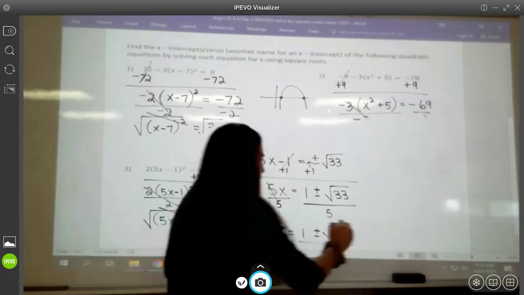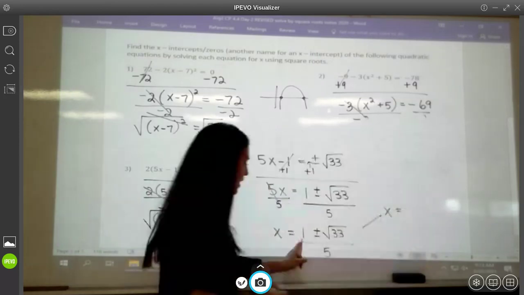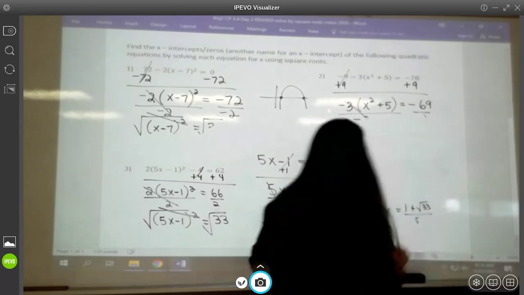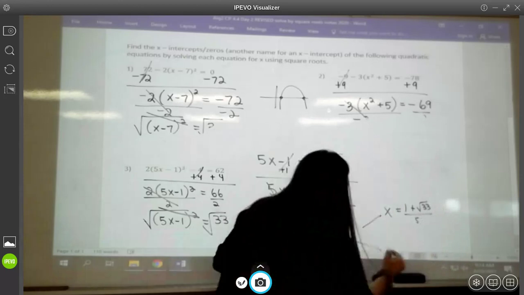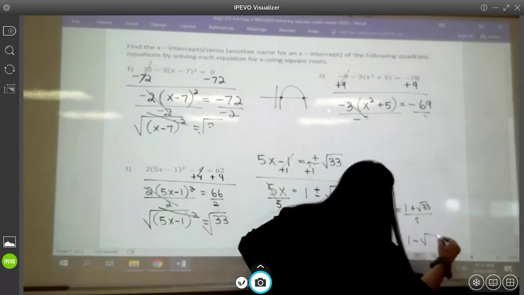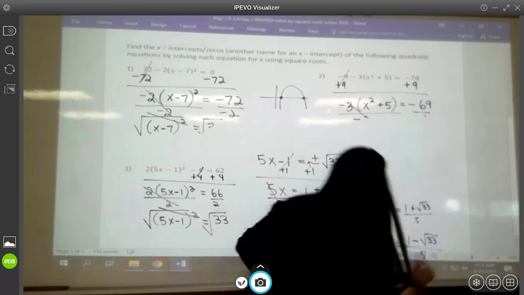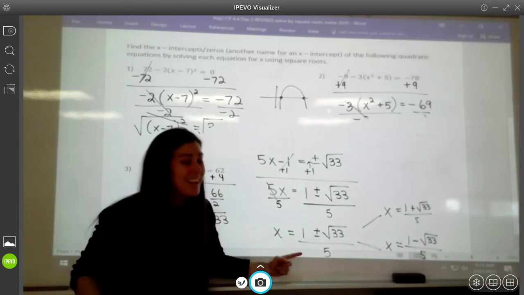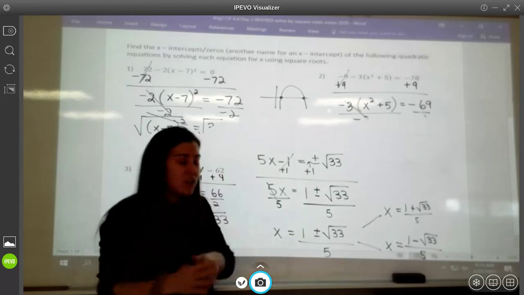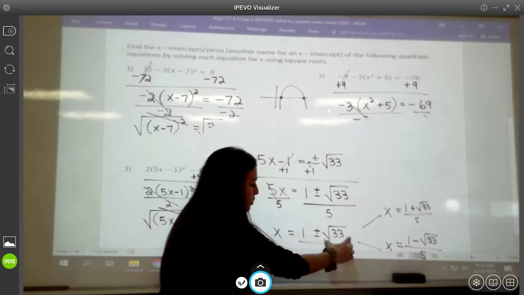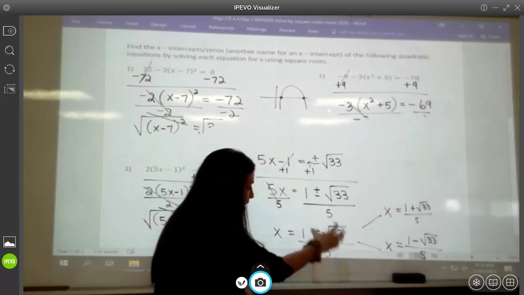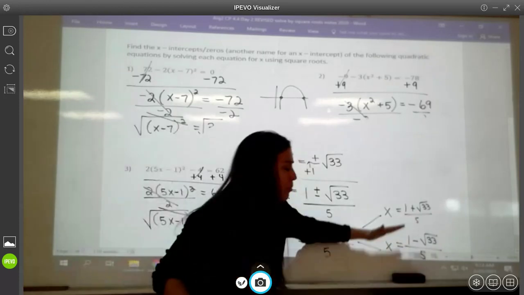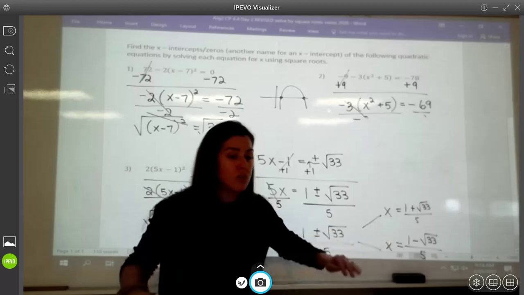So guys, one answer is when I take 1 and I add it with the square root of 33, and then divide it all by 5. And then my second answer is when I take 1 and I subtract the square root of 33 and then divide it all by 5. So guys, you're going to end up with answers that look like this. You're like, that's done? Yeah, because there's no simplifying left that I could do. I can't simplify the square root of 33. Therefore, I can't add it with the 1. Nothing in this problem divides evenly by 5, so I'm done. And these are your two separate x values where your graph will cross over the x-axis.